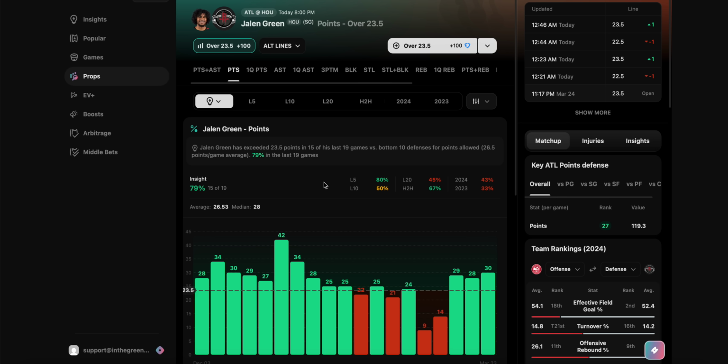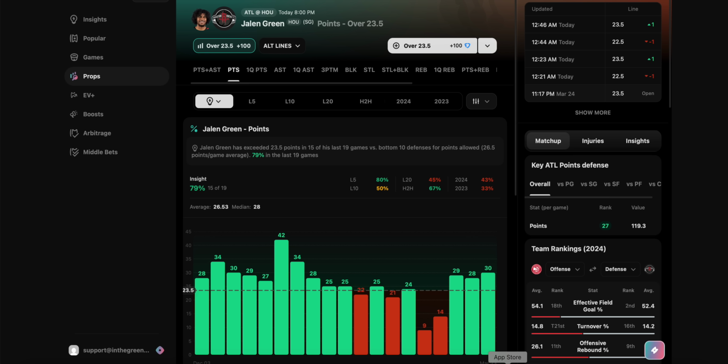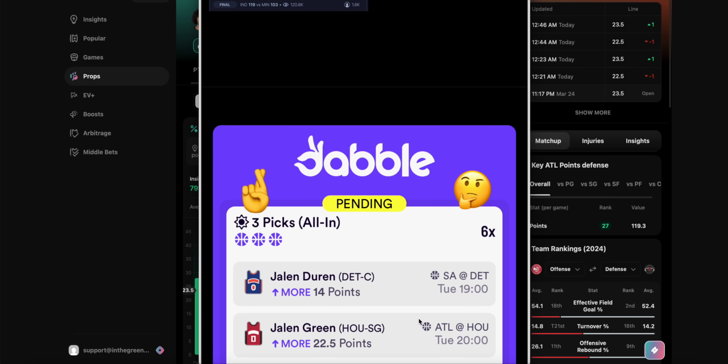For Jalen Green today, by the way, this is over 22.5. He's actually over 22.5 today, so we're getting a close one there as well. But either way you shape it here today, guys, play number 2, we're taking Jalen Green against those fast-paced Atlanta Hawks for over 22.5 points for play number 2.